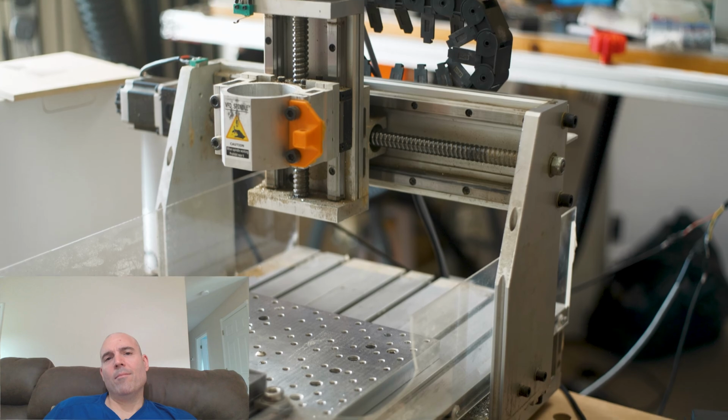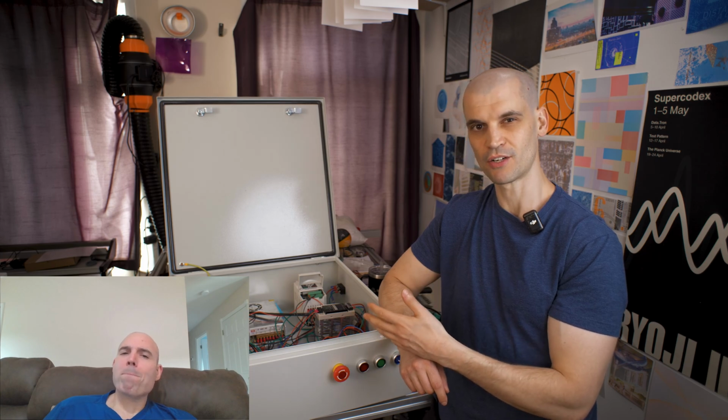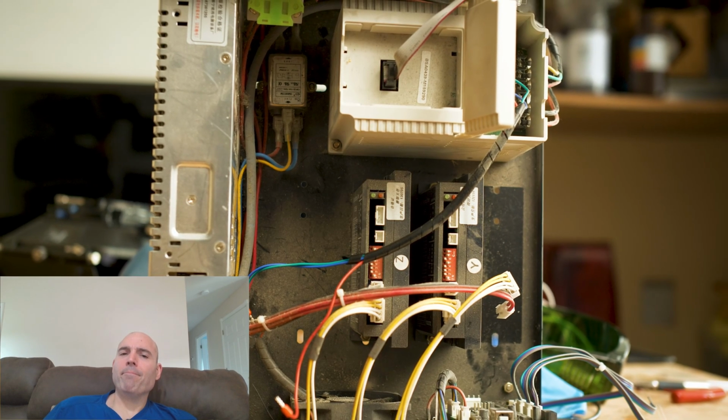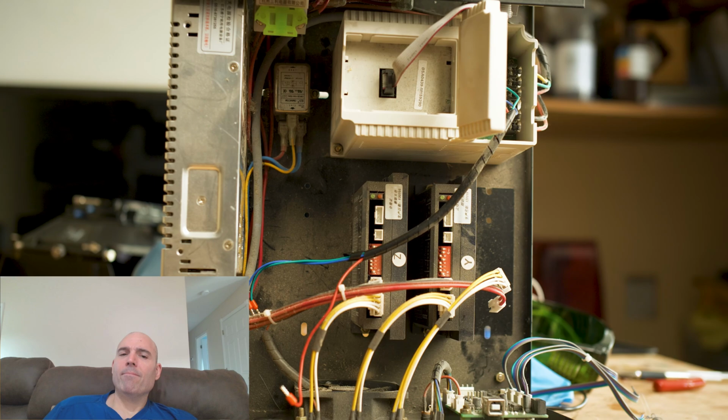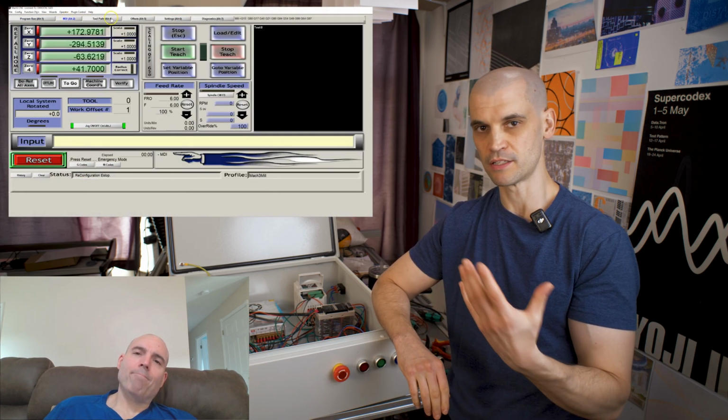So this is an Omio, I think it's an X4 CNC. It's essentially a Chinese 30 by 40 CNC. The electrical enclosure, they all use pretty much the same components from what I can see. There were a few reliability issues that I always come across with this CNC controller. So first of all, it is using Mach 3 with this controller. Pretty sure it's a cracked version of Mach 3 because there's no way to update it.